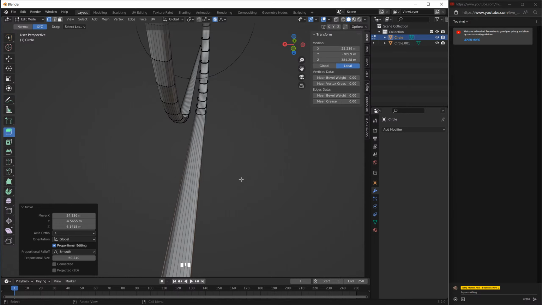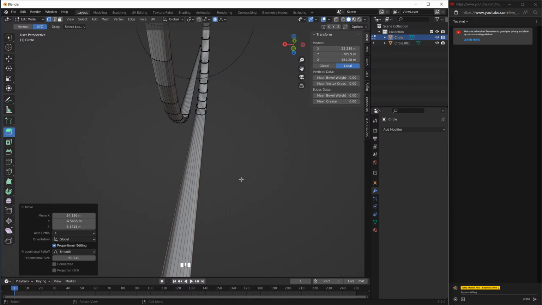All right, see how this isn't quite. So what I'm going to do is back up, grab this, then I get back up close where I can see what I'm doing. Hit G to move and just straighten that up a little bit, just like that.